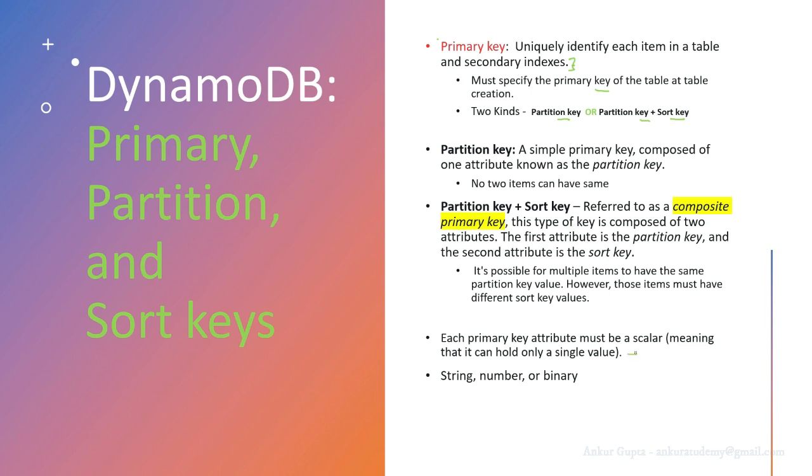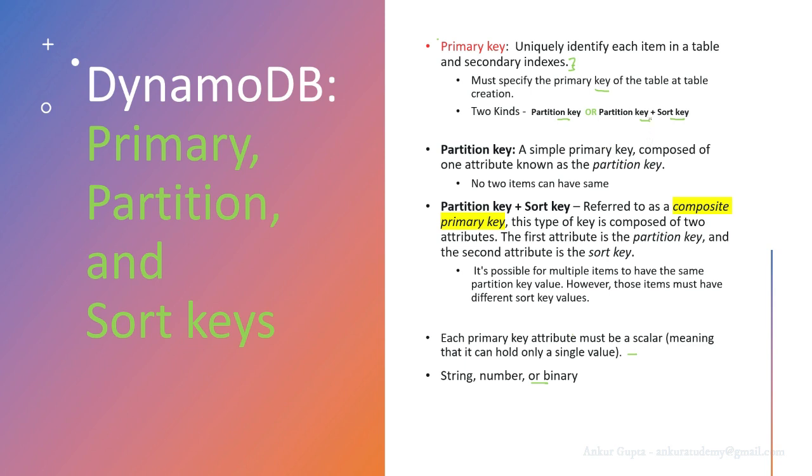Now always remember that primary key attribute must be a scalar, or it can hold just a single value, which can be string, number, or binary. So you cannot have a nested primary key attribute for any of the items. Also, unlike any SQL database, you do not have to define all the attributes for the item in a schema, because DynamoDB tables are schemaless. So the only attributes you need to define, or should I say the partition key or primary key, need to be defined, and all the other attributes are not needed at the time of creation of the table.